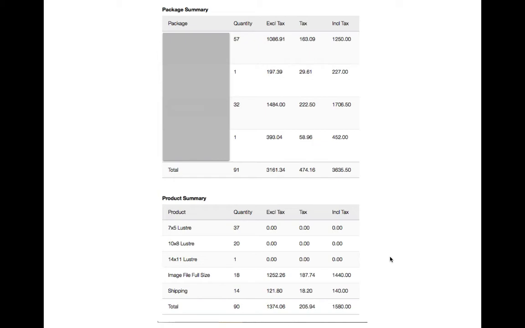And third, if you're offering packages, you may see products with 0 sales value recorded against them, as I have here, for example. They'll probably be products that have been sold as part of a package, in which case the sales value will appear in the package summary table, not the product summary. However, it's important to know what you've sold, and you can see the quantities of the products down there.